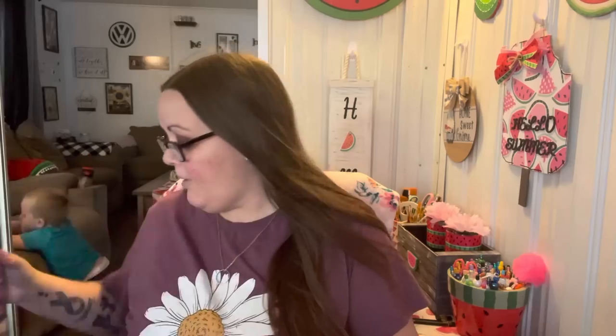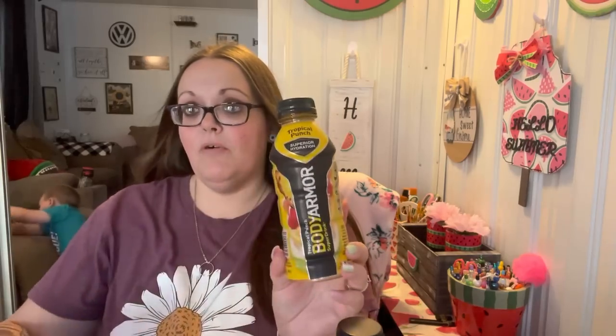I was also completely out of my Reynolds foil sheets. I love the foil sheets way better than the big roll you cut yourself — these are so much easier. Even if you just need two of them you just pull them out, stick them on your pan, and you're good to go. I got some more Body Armor for my husband — he's been drinking those like crazy. These are $1.25 at Dollar Tree, which is cheaper than Stater Brothers. I got him strawberry grape, tropical fruit, fruit punch, and blue raspberry.